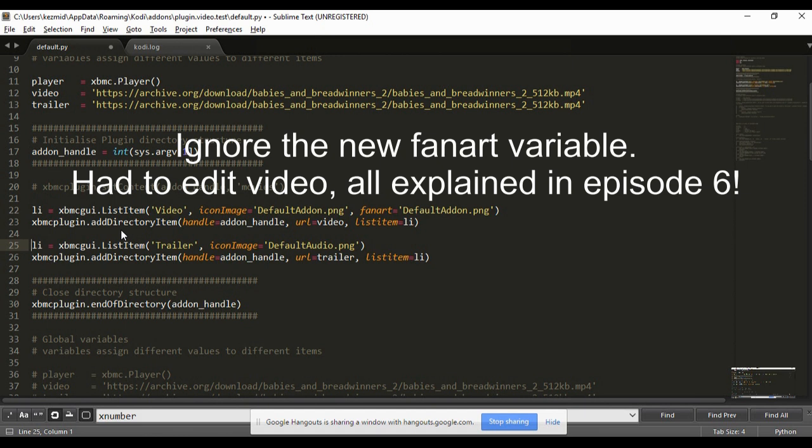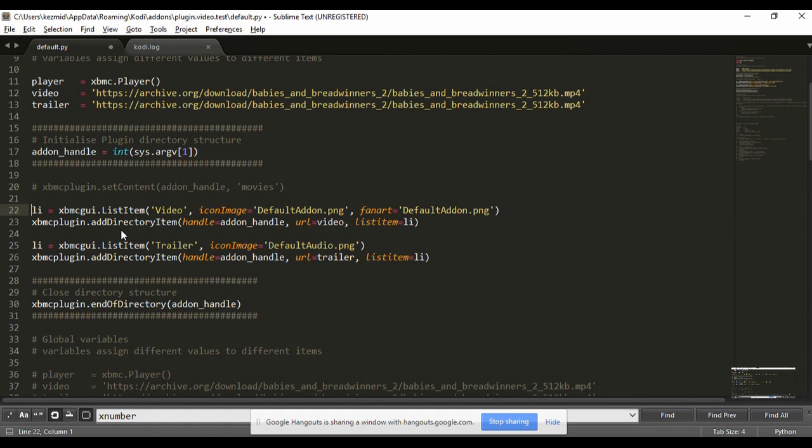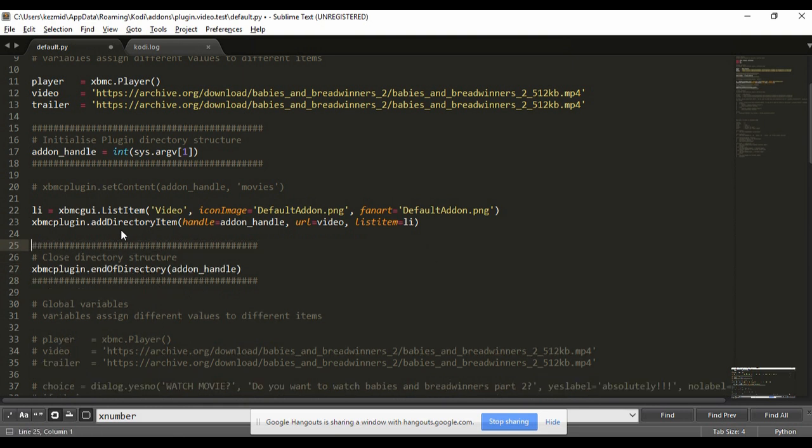Now, what we're going to do though is, we don't want to write 2 lines of code down because they're quite long lines of code as well. We don't want to do that every time we want to add a directory. So the best way to do it, turn it into a function. So let's delete the second one. We only need 1 instance of it.